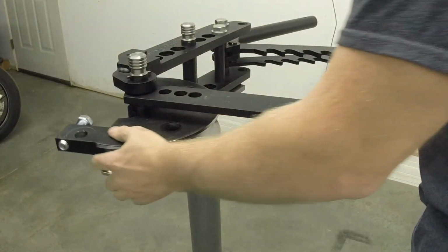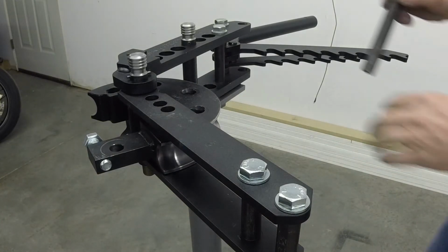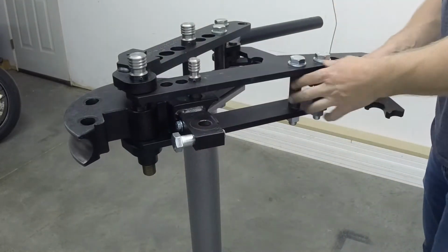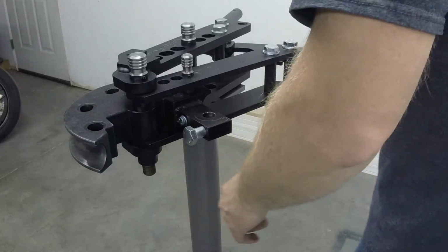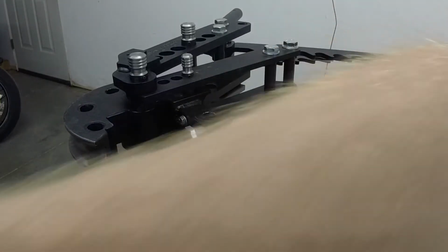And then the die is in. And then these pins here go into these holes here. That's what helps this bend your pipe, bend your tubing. And we can put in the other anti-spring back mechanism.